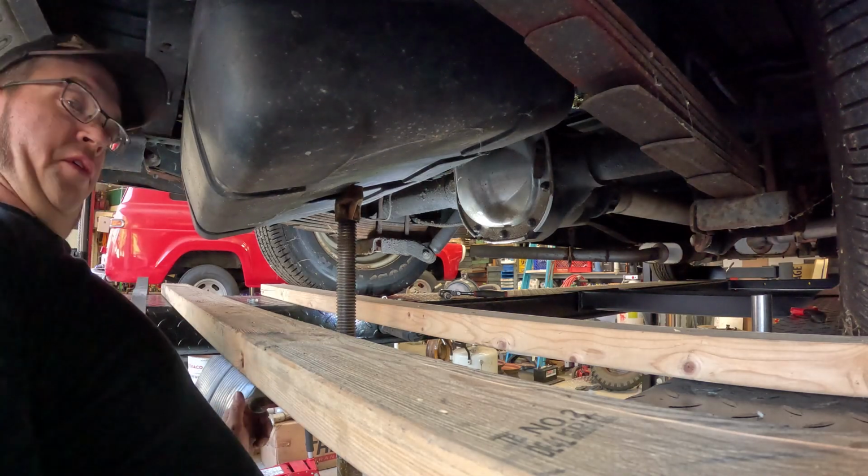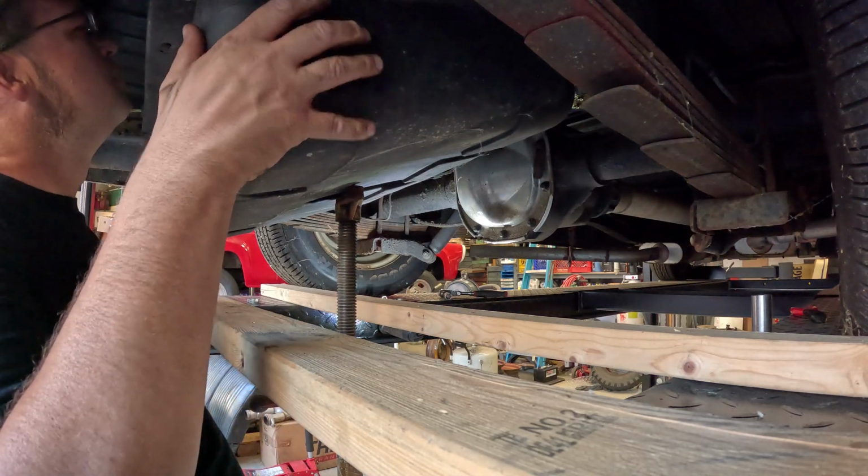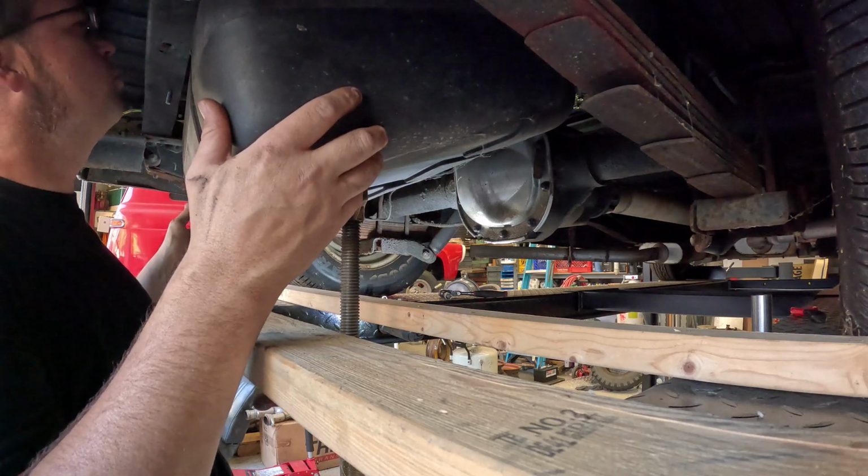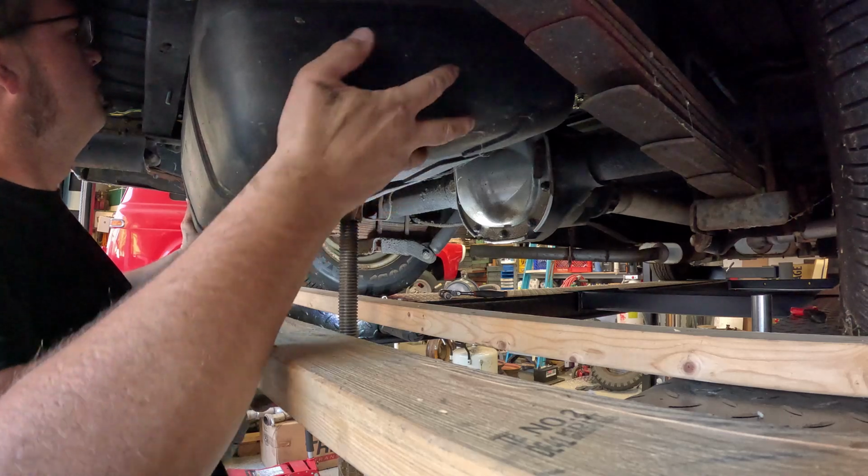I'd much rather be doing this on the 2-post, but my dad's truck has a forever home on it for the time being.